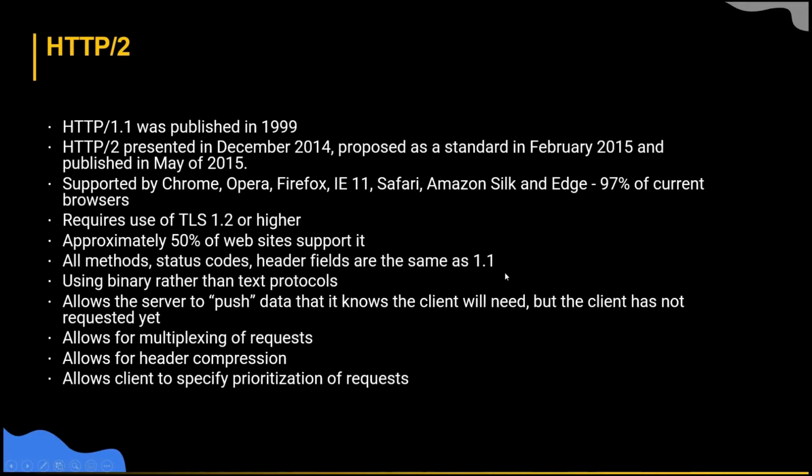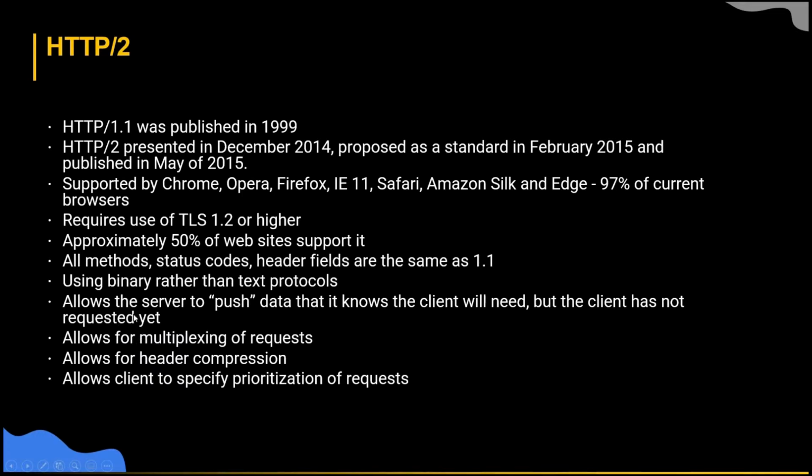The big difference, and this is where the performance improvement comes in, is that HTTP 2 uses a binary format rather than a text format for the data. And that in itself makes HTTP 2 much faster than HTTP 1.1. Some of these apply just to web pages rather than an API.